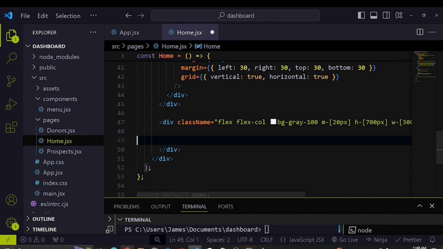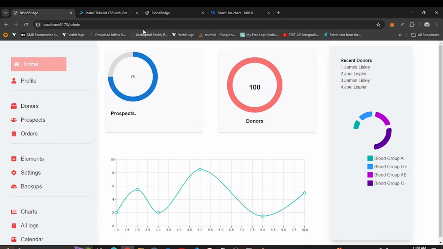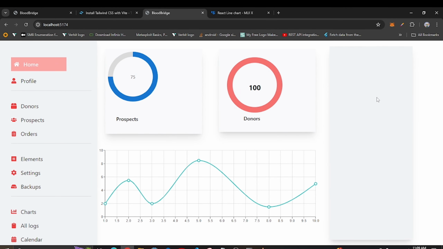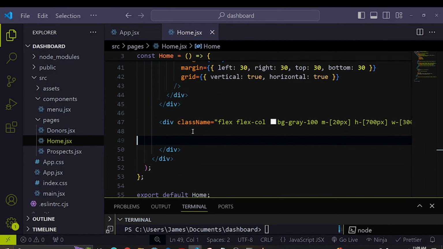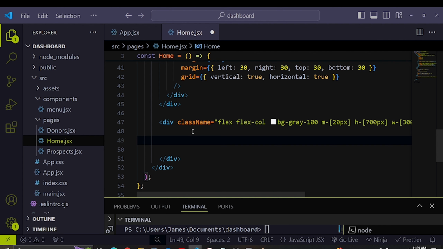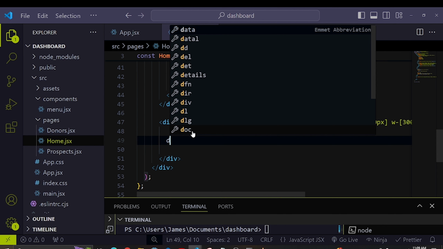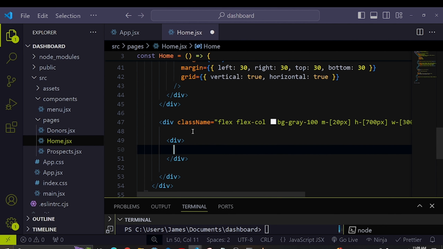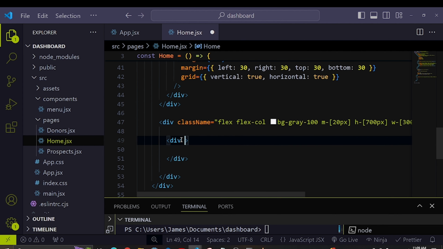So if I just come back to my project here, you'll be able to see this part here. The other part is very easy also, because we need to start with the recent donors. So here we are going to have a div, and this div we can style it, and this one will hold recent donors.